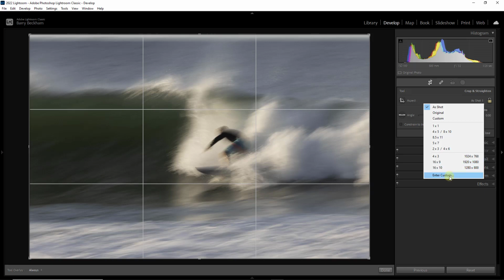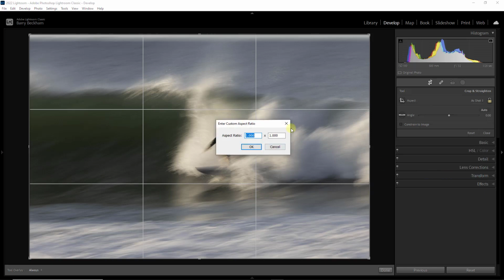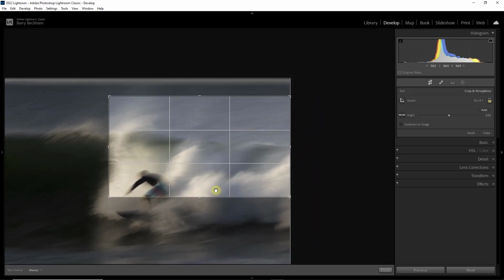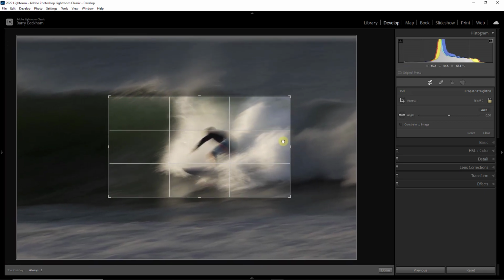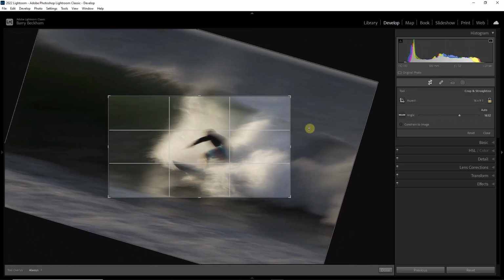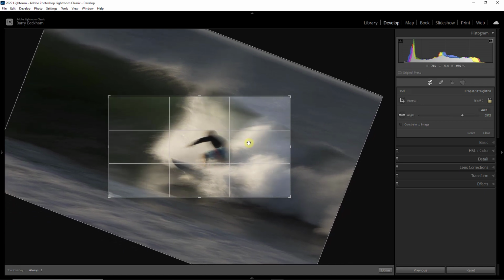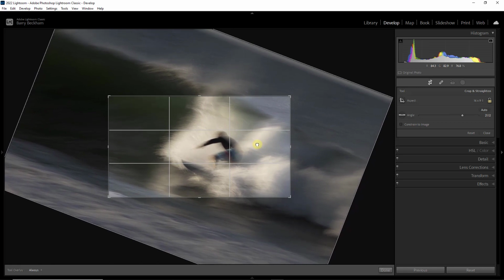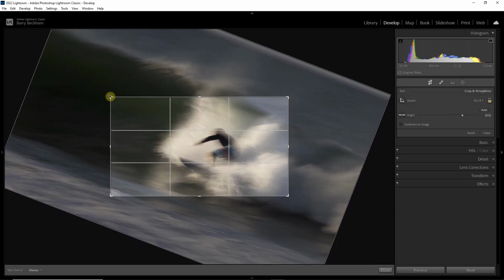So I'm going to go down to enter a custom value. So I'm going to put 16 in there and 9 in there and click OK. There, now we can see the 16:9 aspect ratio. So let's decide on the crop. And what we're looking for here is impact and appeal, good composition. There you can see what I mean about rotating the image. Because we're so close, I think I can standardize on something like that.